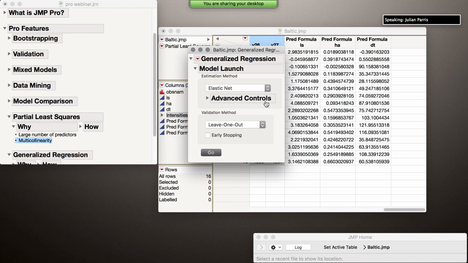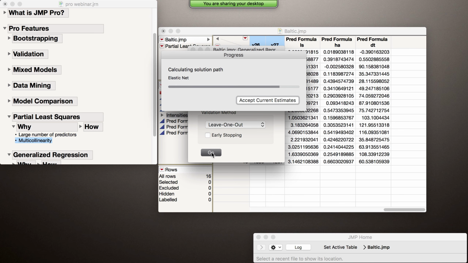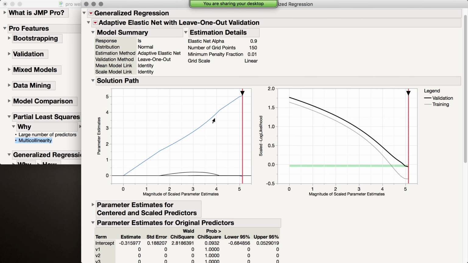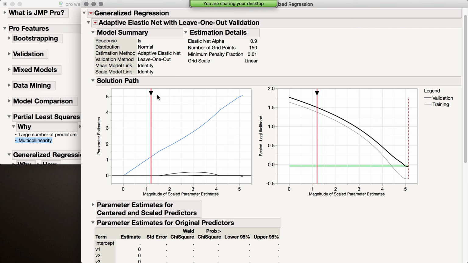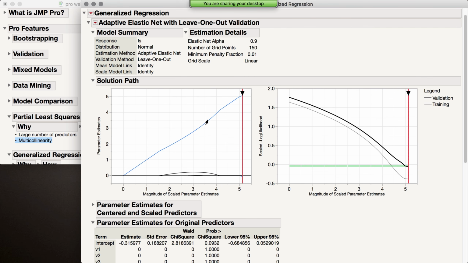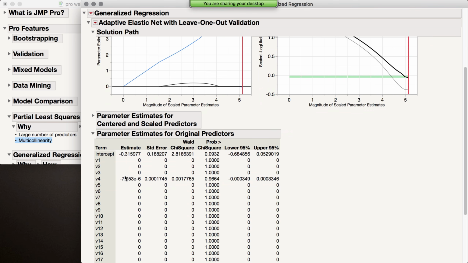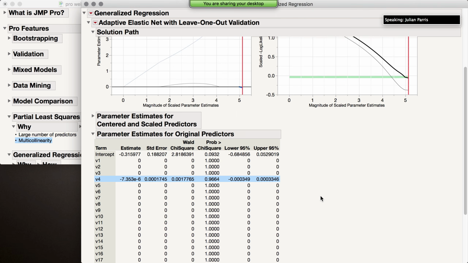What's interesting about generalized regression is it is an interactive modeling platform that certainly merits an entire webinar on its own, and there is one out there you can get. But what it does is, in essence, allow you to drag through the path of your model, and it's a penalized method. So as it allows you a bigger and bigger budget for parameters, the most important ones will enter into the model. And what you'll see here is we eventually get to a point in the green where the best model is found. And so what this did is it ignored pretty much everything else and just used one spectrum. And by doing that, it actually did pretty well.